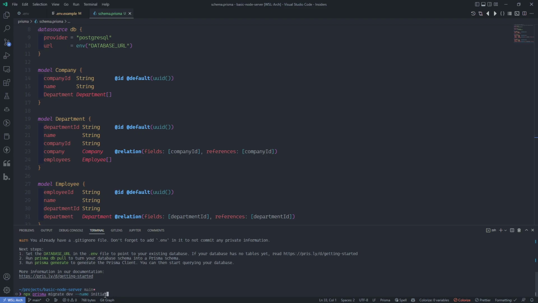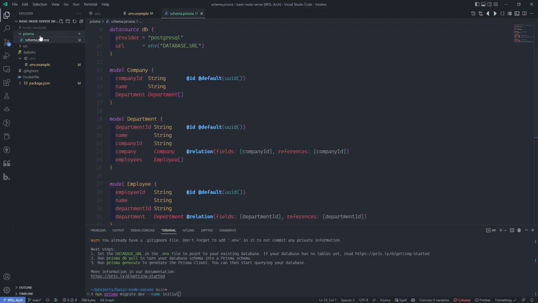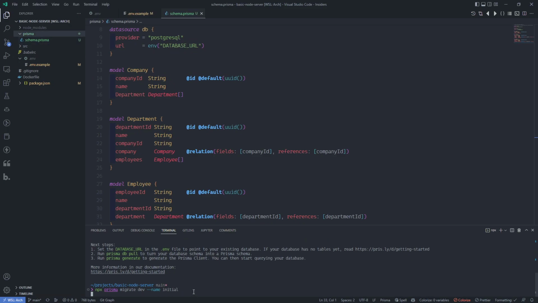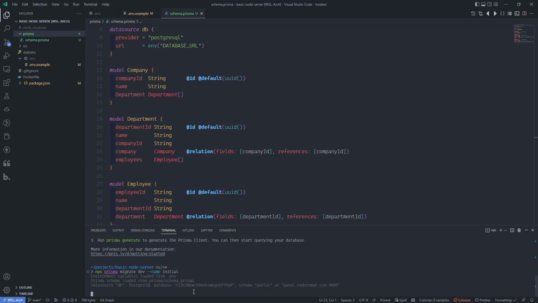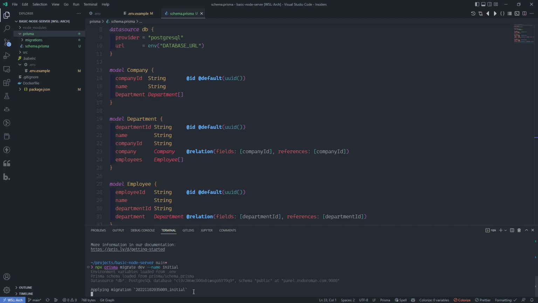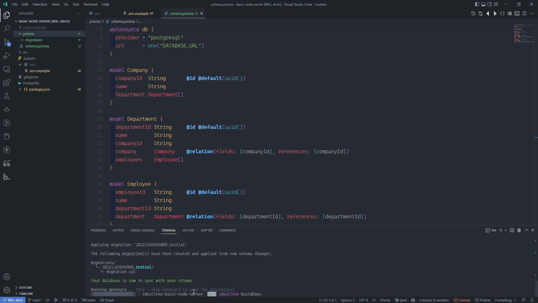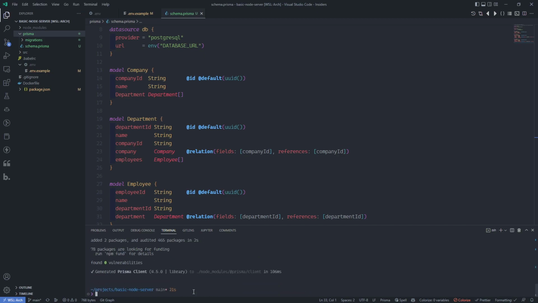Before I execute, let me get back to my Prisma folder, and we can see that I just have my schema.prisma file. So let me execute this. We'll wait for a couple of minutes. If everything is okay, and if we had the port open correctly, and we're able to go through to the database and do what we're supposed to be doing, it's going to take a couple of minutes. It will read the schema, make the migration. Database is in sync. It will make the connection, and done.